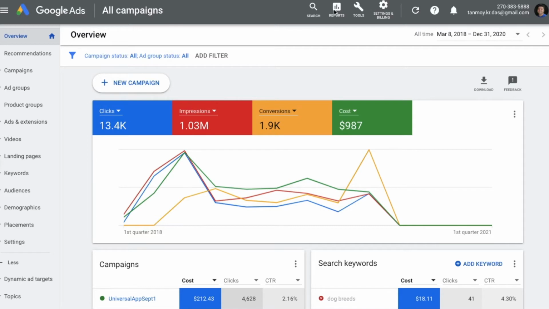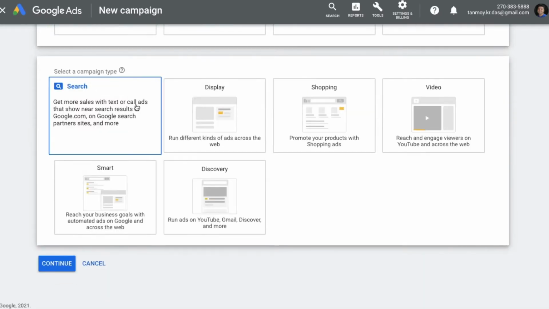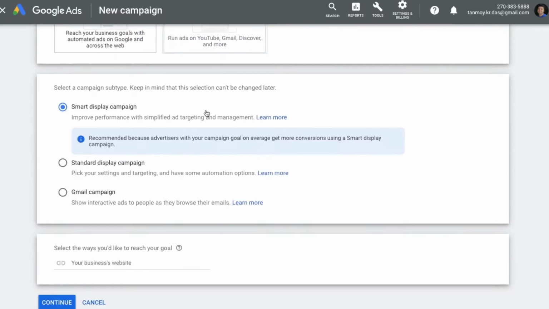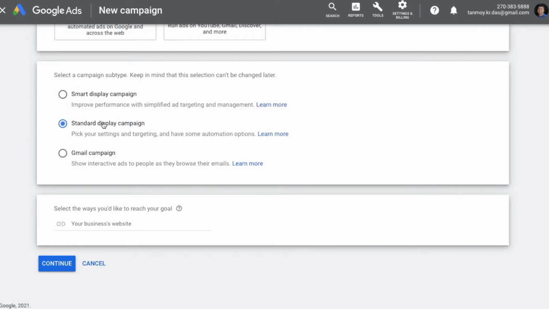So let's begin. In order to create a new campaign for display campaign, we can click on the new campaign button. And now here, based on the goal which you have chosen, you can pick the goal from here and start building the campaign. All right, for this session, I'm going to look at display campaigns. I'm going to choose display here. And we're going to look at a standard display campaign today and see how it works out with audience targeting. You can also provide your website URL over here if you want to.